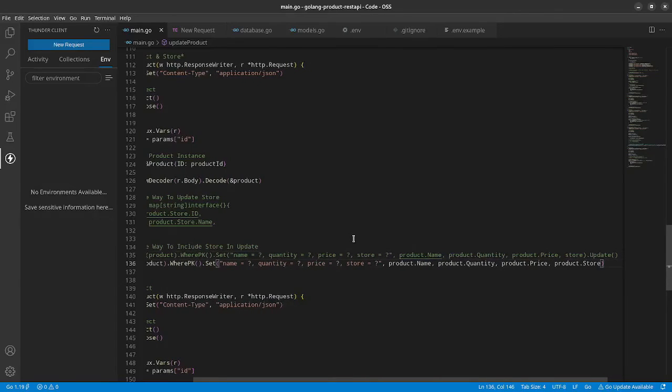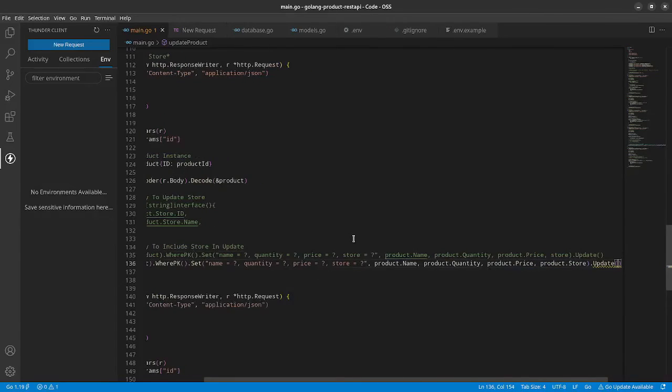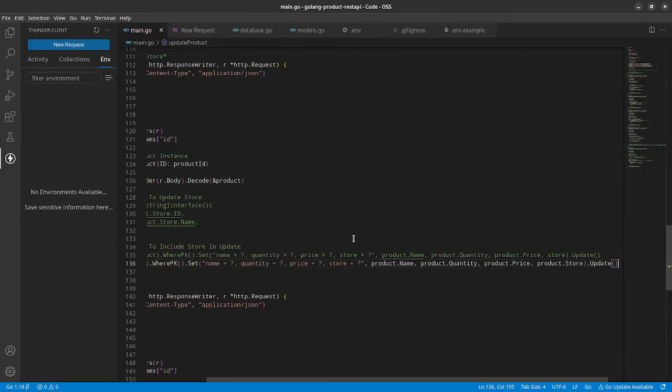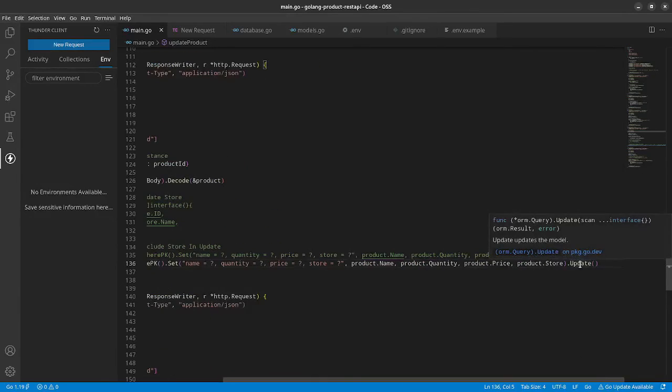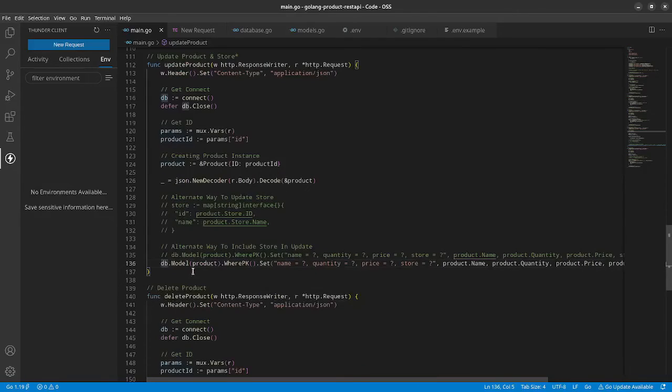And that's just that. One thing I want to add is the update function here. That's the final thing. So we can call the update now. So that's our update function. That's pretty much it for that. Again, this actually returns an error. Well, it actually returns two things, doesn't it? Let's see what it returns. It returns the RM result and also returns the error. So we're going to ignore the RM result for this one, but we want the error, obviously.